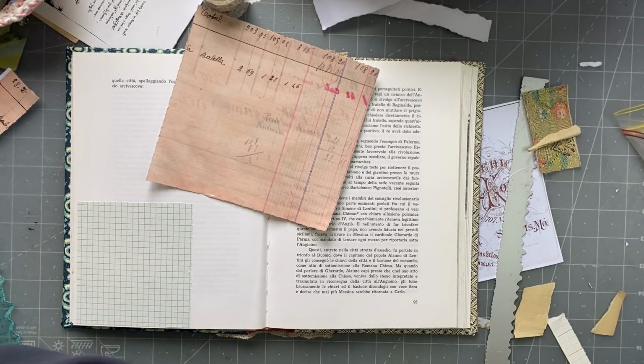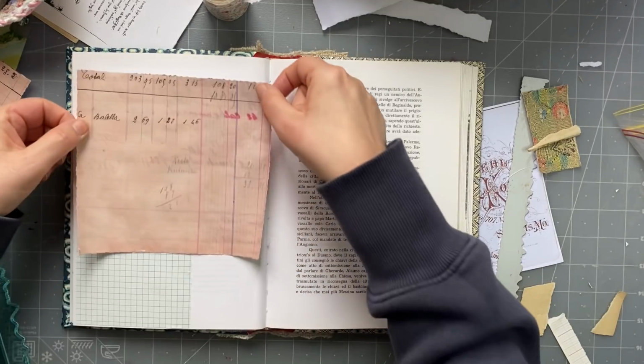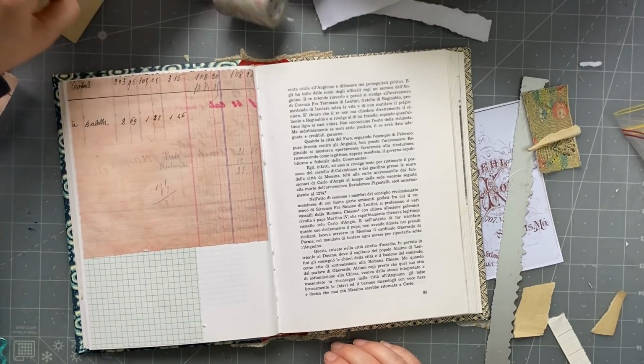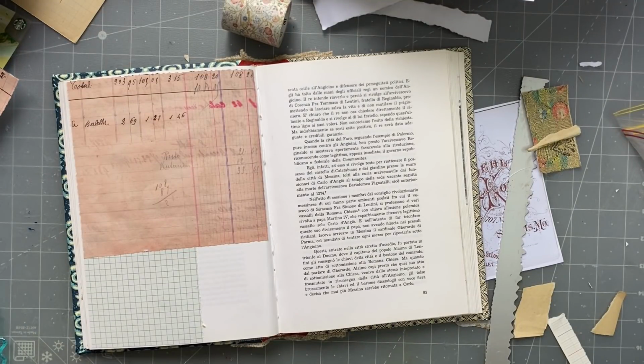Oh, well, you know what else is nice to put in these? I'll tell you what. Scanned embroideries are nice in these sorts of things. Okay, that's good. And we need something here. I did keep this out. I'm having an idea for that. So, what did I say? Scanned embroidery. Here we go.